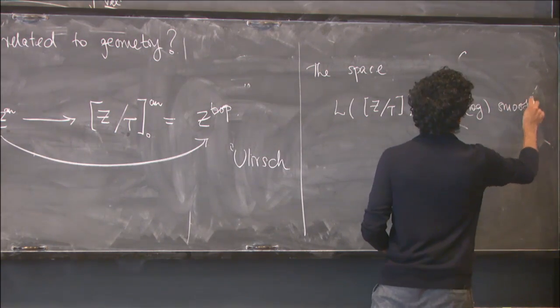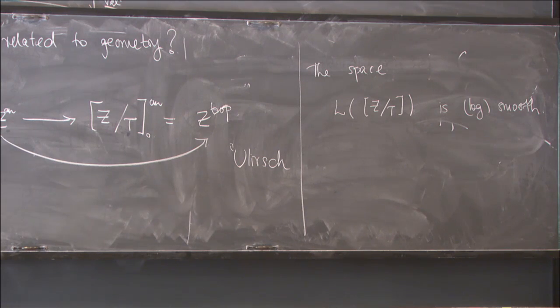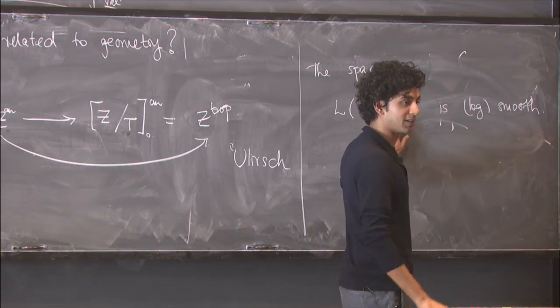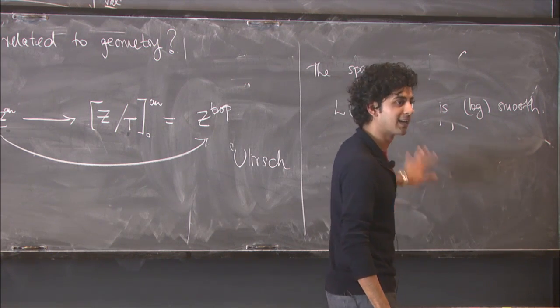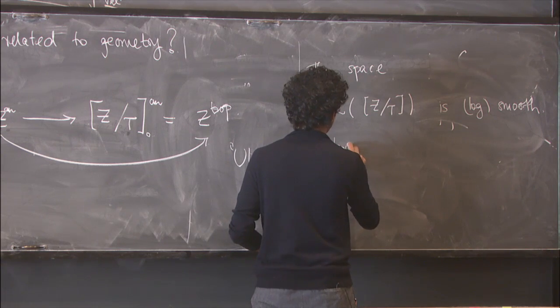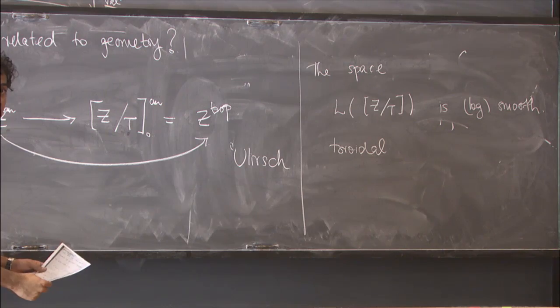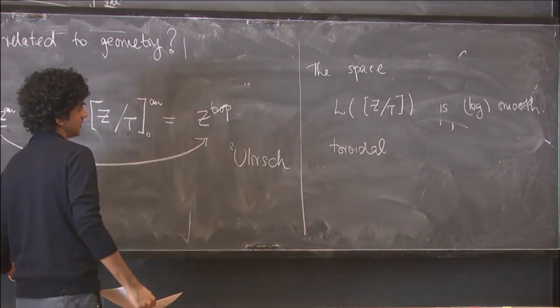Okay, so this is almost equivalent to the statement that if I study logarithmic stable maps, just like what I did earlier, if I study logarithmic stable maps not to Z, but to Z mod T, which is this funny zero-dimensional stack, then I get something that's log smooth. Okay, so I get something that's toroidal, okay? Maybe I even finished a couple of minutes early.